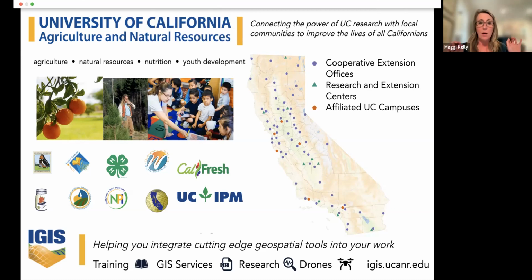So all of my work, we have a lot of statewide programs through the University of California Agricultural and Natural Resources, and they're focused on things like agriculture, natural resources, nutrition, youth development. And I do a lot of work integrating GIS, spatial data science, all of these things throughout, helping with integrated pest management, or helping with our California Naturalist program, where we have volunteers going out and collecting citizen science data.